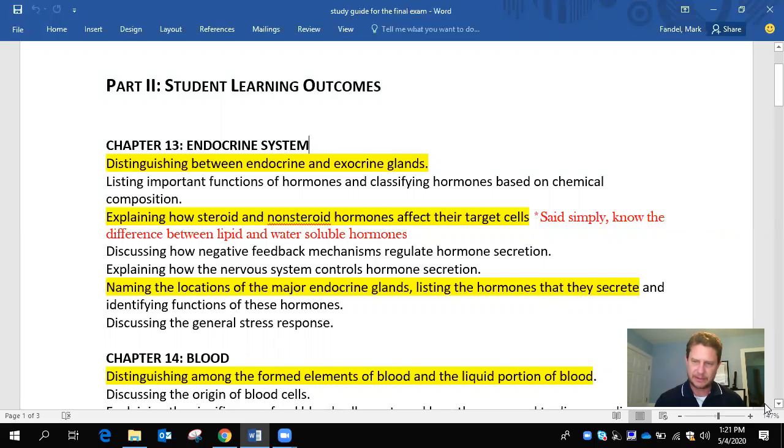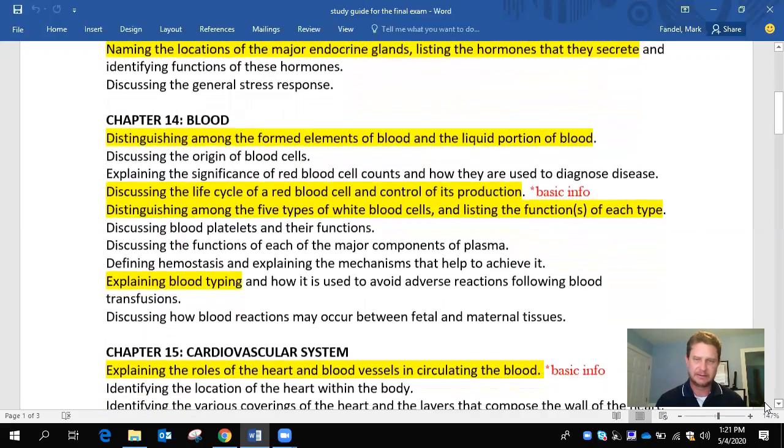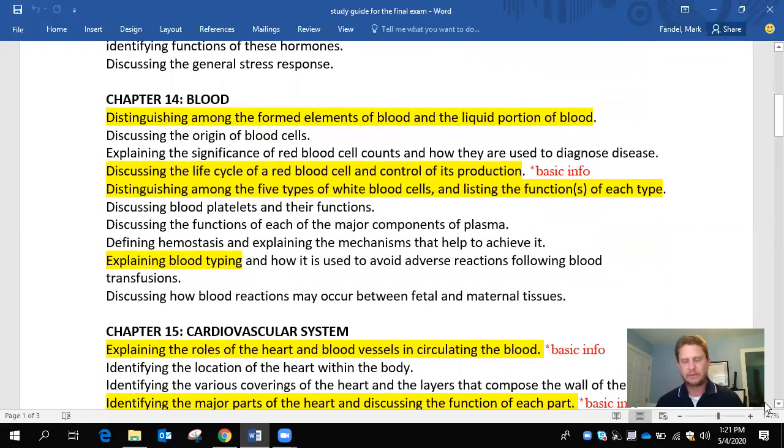So then we go to blood. So again, now we get to the part where we're looking at things that seem like 10 years ago. All right. So blood is made up of two distinct sections. One is called plasma, which is the liquid portion, and it's got small molecules, and then one is called formed elements. In the formed elements, there are three types of cells, and you need to know both the common name and the scientific name. So red blood cells are called erythrocytes, white blood cells are called leukocytes, and the platelets are called thrombocytes. Those make up what are called the formed elements.